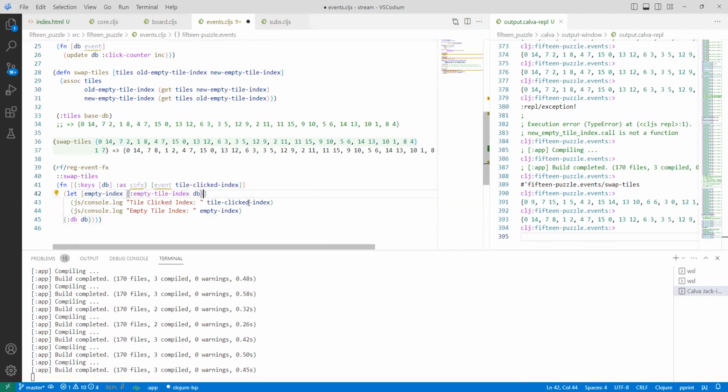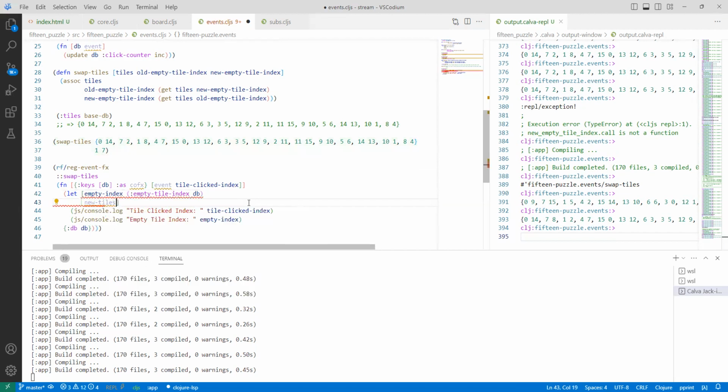Where? Here. No. Empty index and that will also change, right? We'll look into that as well. Yes. They should ideally swap tiles. Now, swap tiles will require the tiles as well.